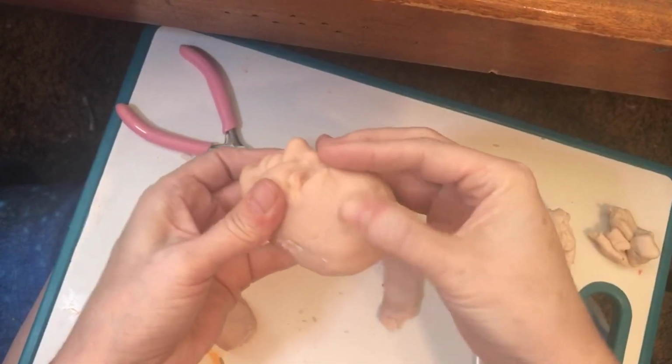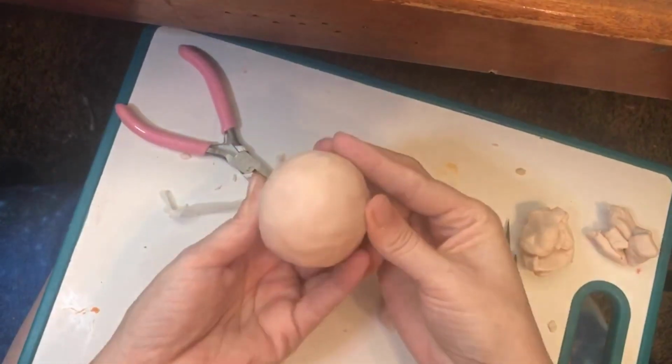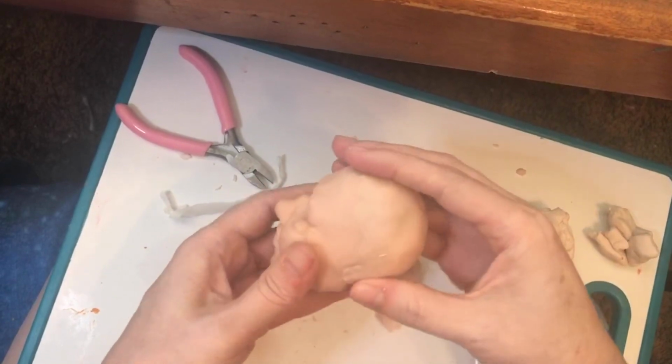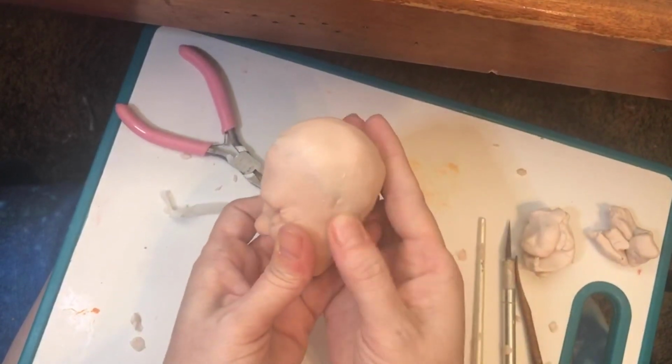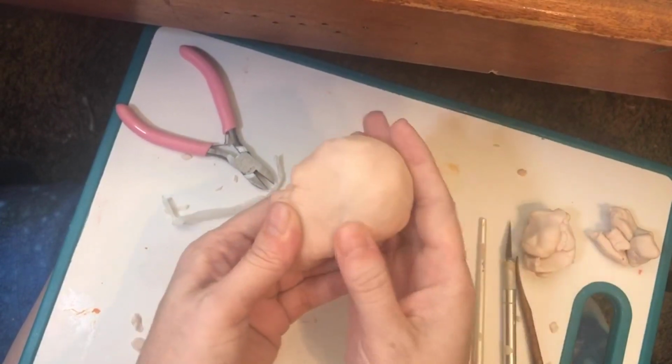So this is pretty much how you add on that top piece of clay. You're just pressing and pressing. And then for the back of it, you want to get it to round out as well. I'm going to work on this side a little bit first, then I'll show you what we do to the back.